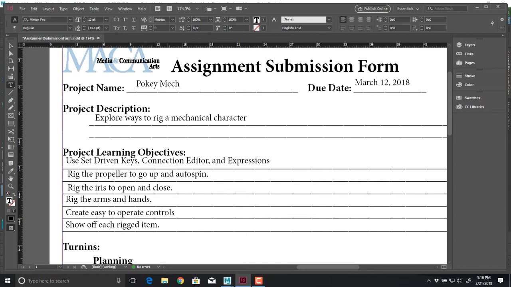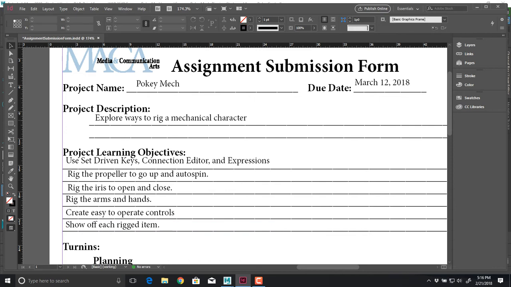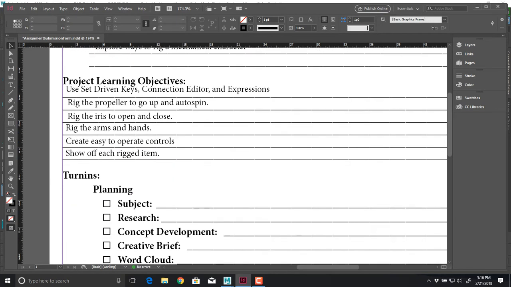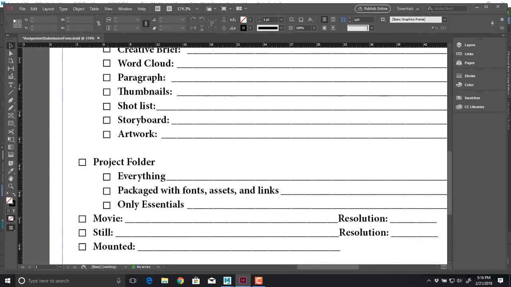The animation, the bare minimum kind of thing, is literally just showing off each control. Show how you can move it, show how the propeller comes up and spins, show how each arm can move in and out, how the fingers can move, and then that's it. Typically, if you have time, you do that, or you don't have time, you just do that. If you have more time, you can actually make a little story about the little character. Okay, so I showed a couple examples before. You can review those from previous lectures. There's no planning involved in this one.